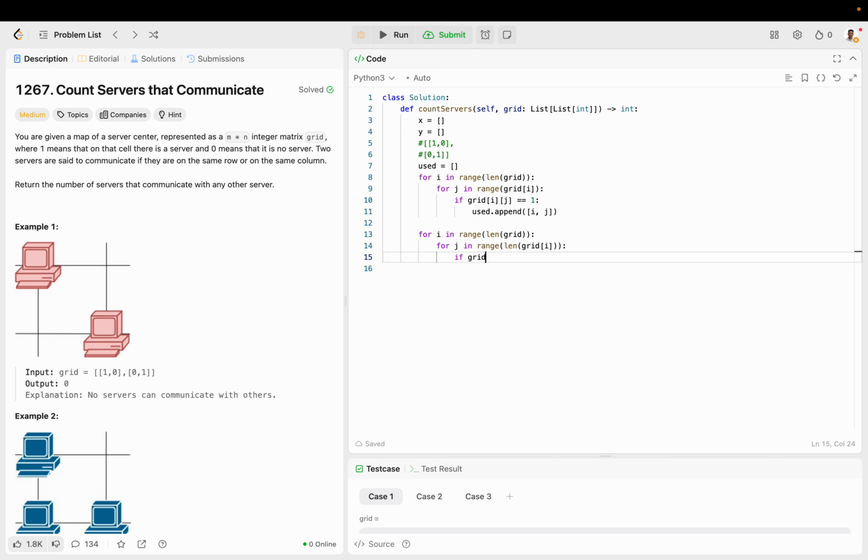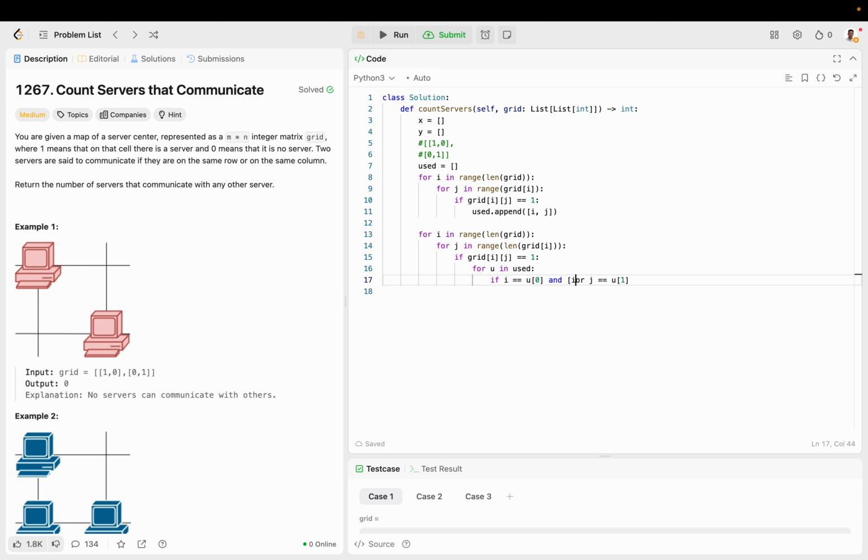And then this time, if grid ij is equal to 1, cool, we're doing the same thing as before, but now we iterate over whatever we used, right? And now if i is equal to u0, which is the X coordinate of whatever we used, or j is equal to u1, then we know we have at least one match.